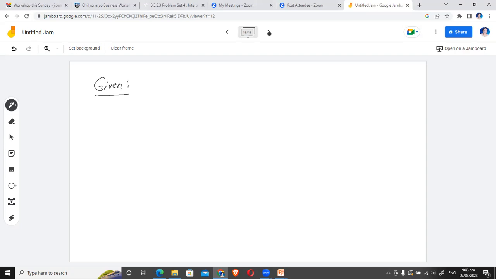Now, fourth sentence: at galloping dominoes, it takes him 4 hours to lose half of his money. So let's say at GD, how would you write this down? It takes him 4 hours to lose half of his money. Half-life is equal to 4 hours. So for galloping dominoes, we can write here, half-life is equal to 4 hours. Okay, that's correct.